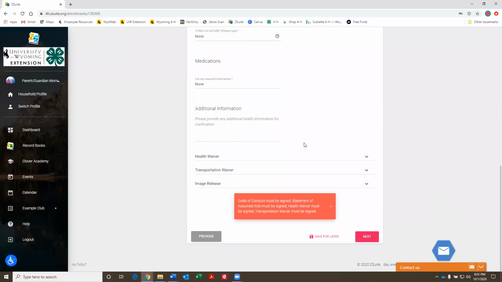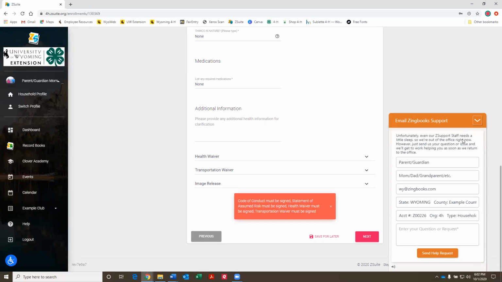So one thing to remember and use while you're doing ZSuite is this live chat box. It's after hours, so this isn't live, so we'll actually email them and then they'll get back to you. But usually it'll say that it is a live chat box if it's during their normal hours. They are a few hours ahead because they're in Florida. But this will email them if you have any issues.